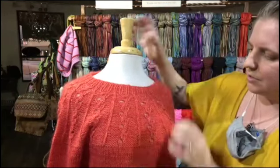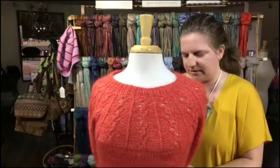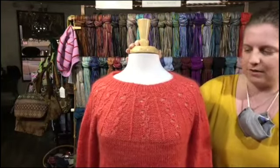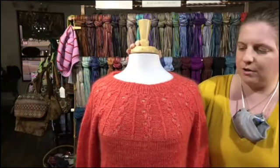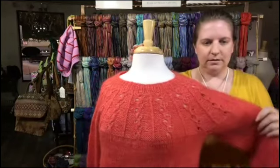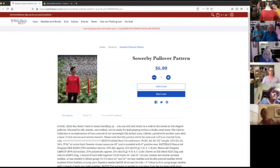No, I think it's just knitting together. Yeah, it's just decreases and increases. So it's very doable. That's one of my favorite things to say, very doable. I don't think it's cables. No, because it's just so simple and it's just a few places. And I'll show it to you on our website as well. So there's the pattern.